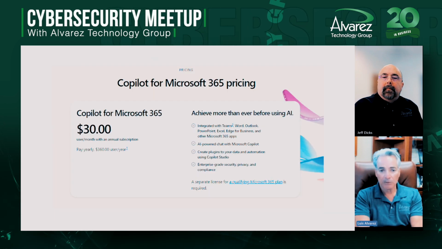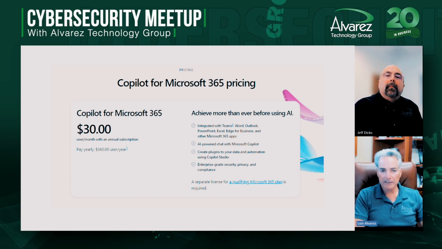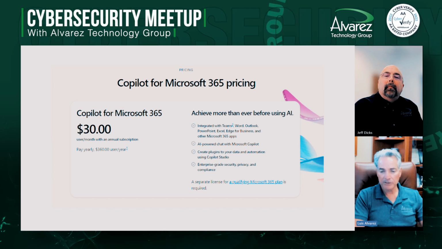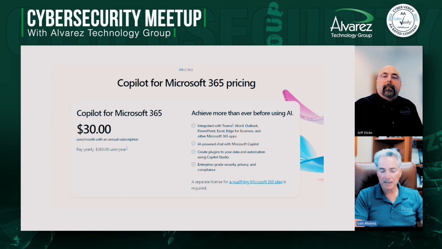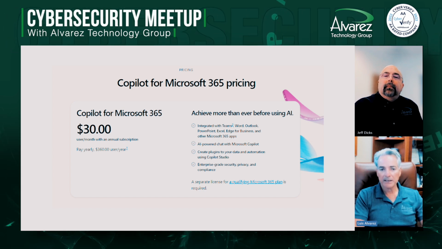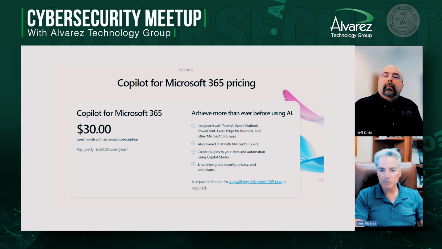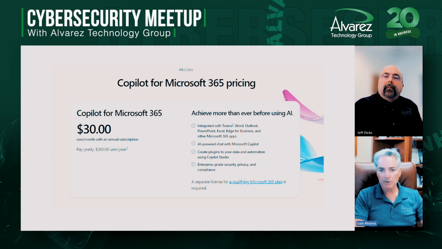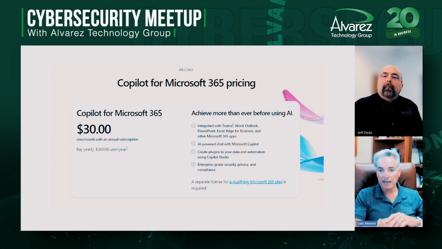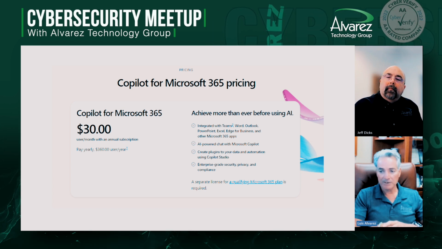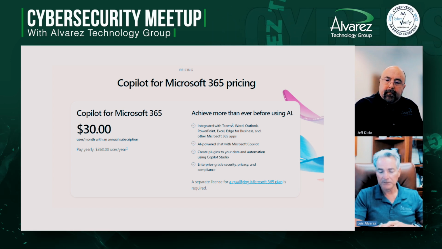So when you do that, what you need to be aware of is that Copilot runs $30 per person per month when paid in advance. So you have to pay for the whole thing in advance, which, $360 for a tool sounds like a lot of money, but when you consider how much time it can potentially save you, especially if you're a professional, let's say you're a lawyer or a CEO of a company, and every minute that you have is precious. If it can save you a couple of hours a week in being able to do your work, it more than pays for itself in the first couple of months.